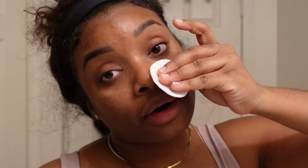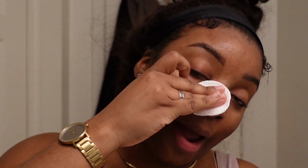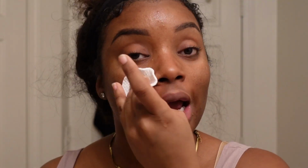Depending on how sensitive your skin is, this might be a little strong for you. It doesn't burn, but it may make your skin a little tight and dry. But I use this because I need my skin cells to turn over so that I'm getting rid of the discoloration and the dark marks and everything else that's going on with my skin. And this also aids in my skin looking really shiny and glowy because it tightens my pores.